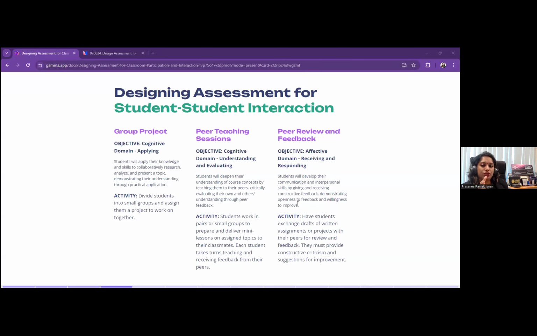Problem-based learning needs to be designed very carefully, and you must make sure that it is aligned to the outcome that is needed. Sometimes what happens is, in problem-based learning, the alignment is not there. Alignment here is two things. One is the question that you're asking the students. Second is the rubrics that you're going to use to assess the answer of the student. So this is very crucial.